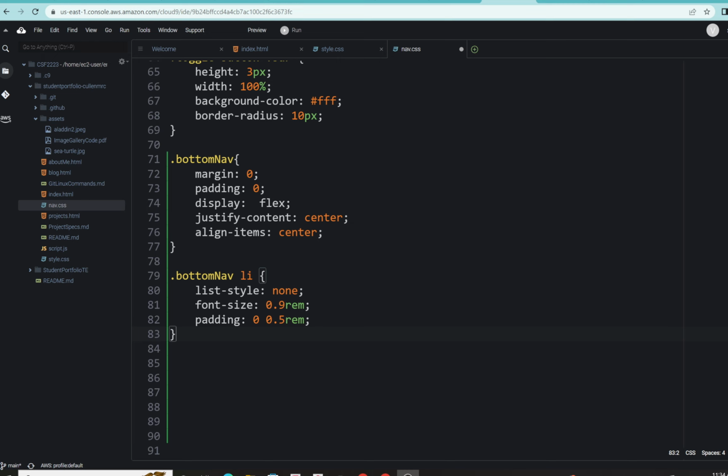So bottom, capital NAV, and any list item in the bottom nav class, we want the list style to be none, so that's going to take away the bullets. We want the font size to be a little smaller, 0.9 rem, and padding of 0 on top and bottom, 0.5 left and right.